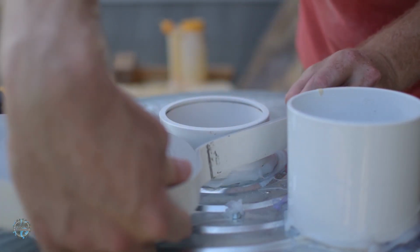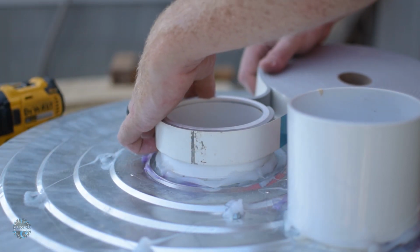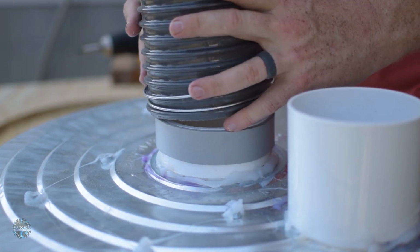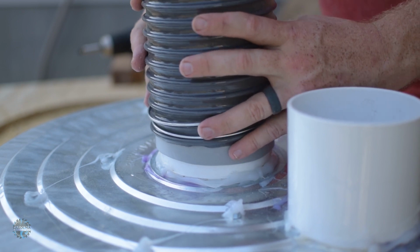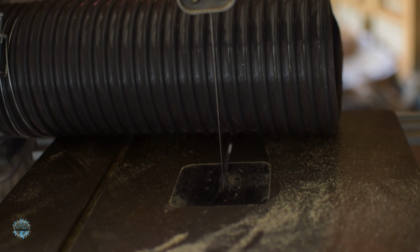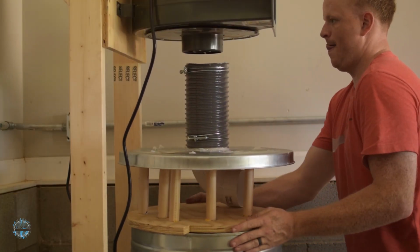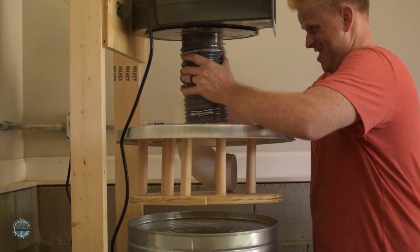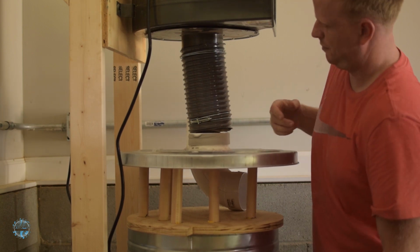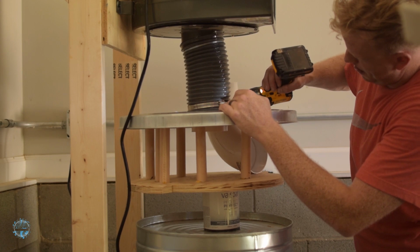The hose that comes with the Harbor Freight dust collector is 5 inches, so I added some camper insulation to the center PVC pipe and attached it with a hose clamp. A little lining up, and then I attached the lid to the motor that's mounted upon the motor mount bracket that's mounted to the— Stop it! That's a flaw. I upgraded the hose clamp and I was good to go.